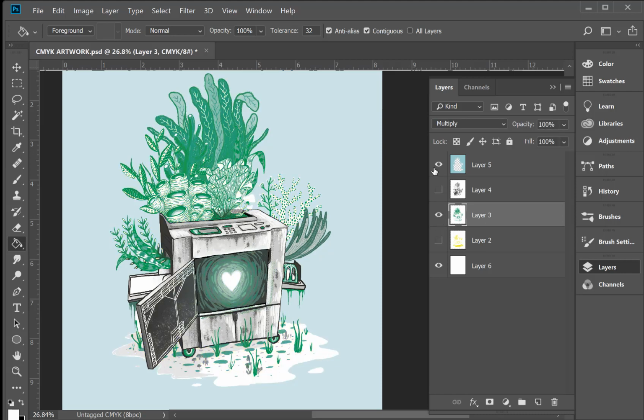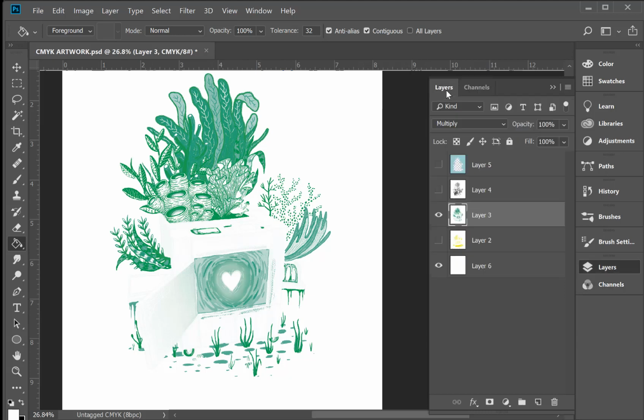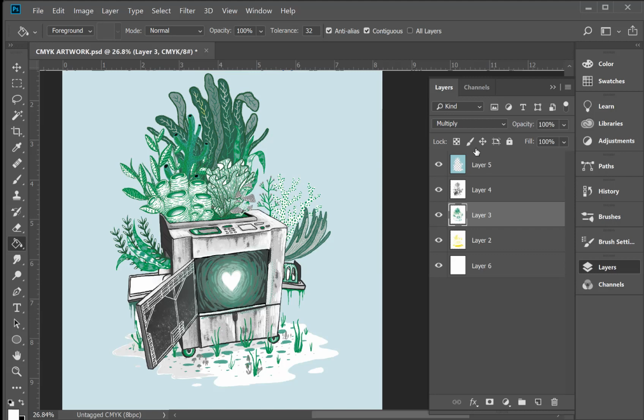If I just view the green layer and go over into the channels panel, you can see that the art and the color is still existing in a CMYK color space. So if this were to be printed by a laser printer or an inkjet printer that prints in CMYK, this green would be created by the combination of both cyan and yellow. But because we aren't printing in traditional CMYK, this green needs to be brought over into its own spot channel for green. And this is pretty easy to do, and I will show you how to do that.